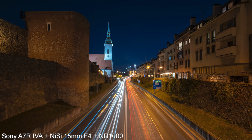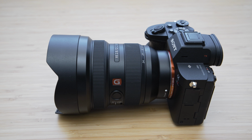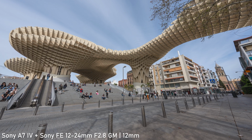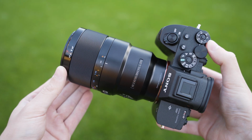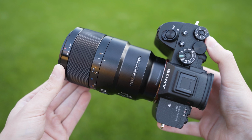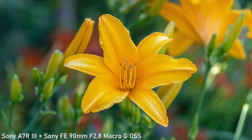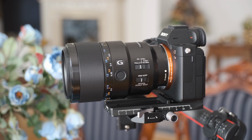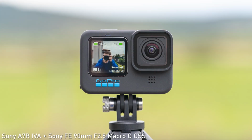Another returning item from the 2020 list is a specialty lens. By that I mean something less common outside of the usual trinity of zooms and common prime lens focal lengths. A specialty lens that I use by far the most is Sony FE 90mm f2.8G OSS macro. I bought it back in 2020 and I have used it for virtually all product photography that you have seen on this channel since then. I also use it for flowers and wristwatches.